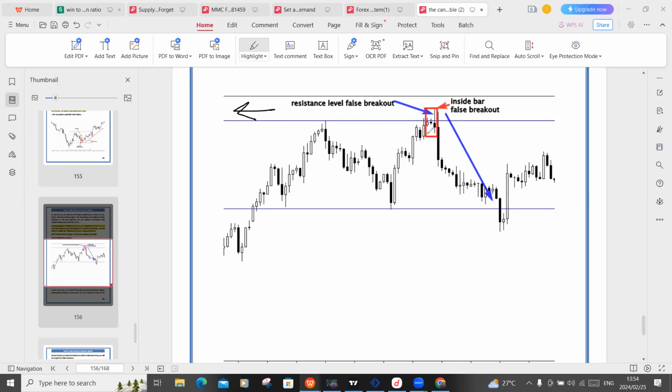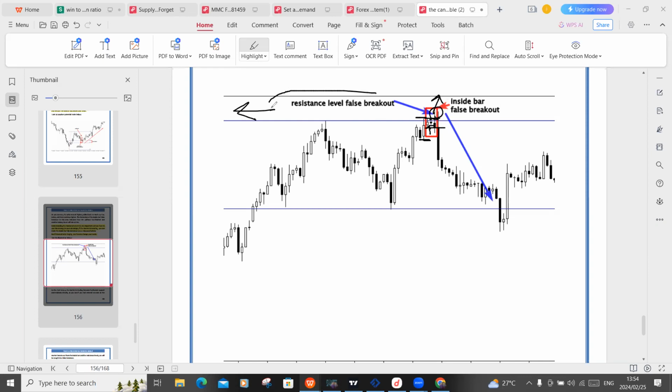Price comes into that zone. What do we have? We've got an inside bar. We've got a mother bar here. Then we've got inside bars here. And we also have an inside bar within an inside bar. So we might even use this one as the mother candle. But again, you see there's that breakout. So you don't have to buy here.